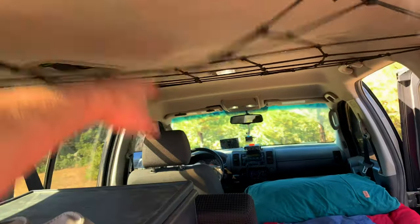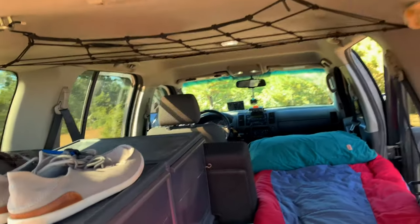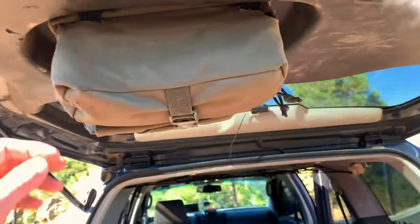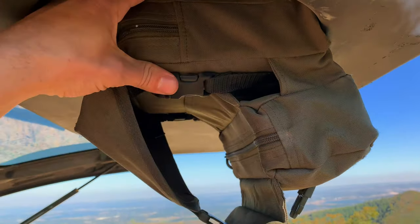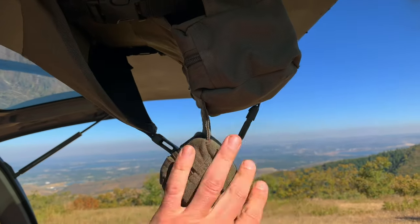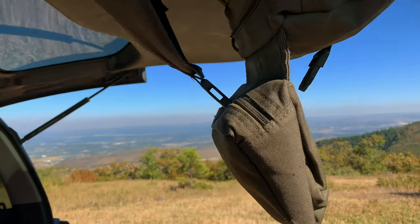Other odds and ends — this cargo bungee net, it sucks. I put like one hat up there at a time. This is a medical pack I got at army surplus, but I do have my first aid kit in the back section. And then this is just extra stuff: a speaker, spare lights, some batteries, some knives. You should probably roll a toilet paper in there.